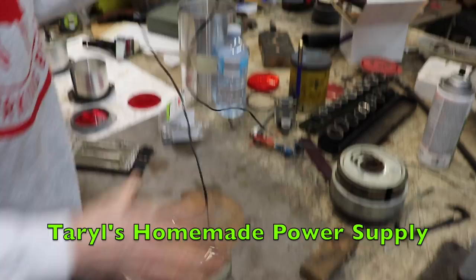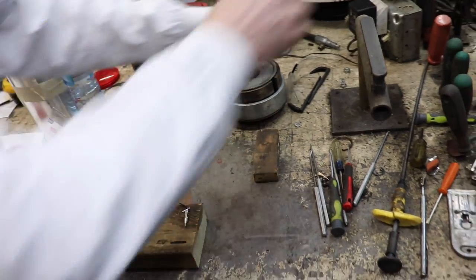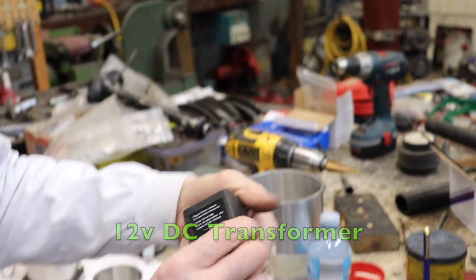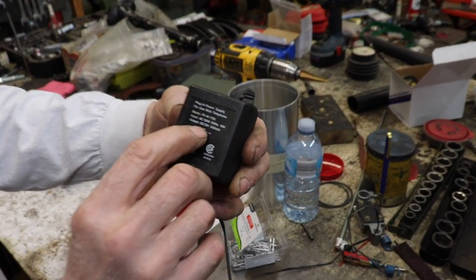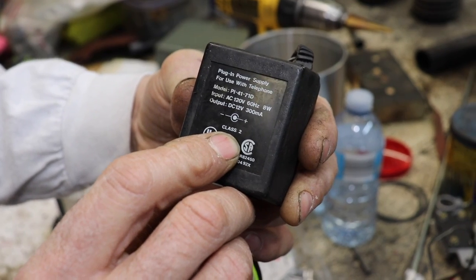Now let's light it up and see how it looks. With my new, this is another tool you can make, my new little handy dandy power supply. Because I'm always trying to test stuff, and I've always got to hook it to a battery to light things up, and I'm afraid the wires are going to touch. So I'm sure all of y'all got these laying around. I got a box of these transformers from other tools. So I found one that put out 12 volts DC. It's 300 milliamps, but it's enough to light these LEDs. It's just a good little homemade power supply for 12 volts.